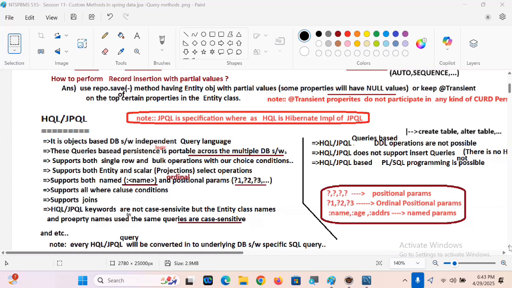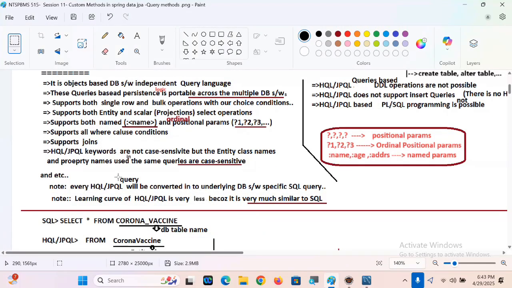Super, guys. Note: every HQL JPQL query will be converted into an underlying database software specific SQL query. The learning curve of HQL JPQL is very small because it is very much similar to SQL.